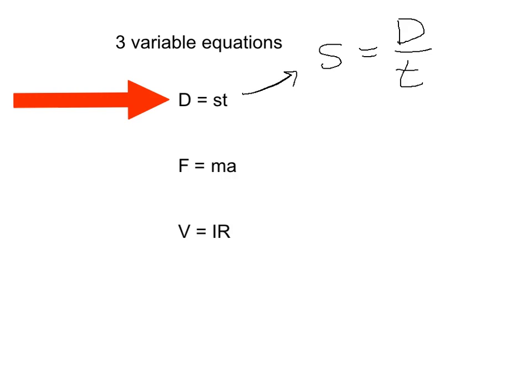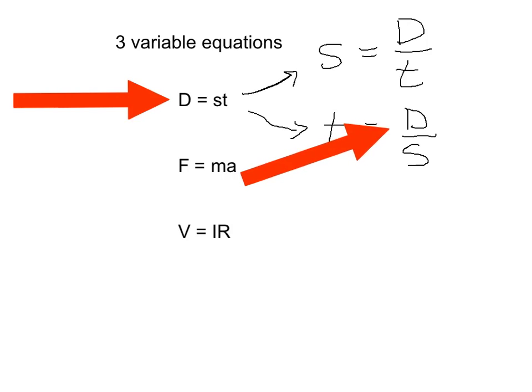Okay? What if we want to find the time? In this case, we do a little algebra by dividing both sides by the speed, and we get the time is equal to the distance over the speed. So we can actually take the distance here and divide it by the speed, and we'll get the time. Okay? So when we see this fraction, it means you take the top number and divide by the bottom number.